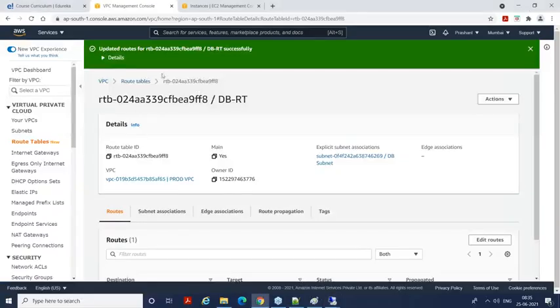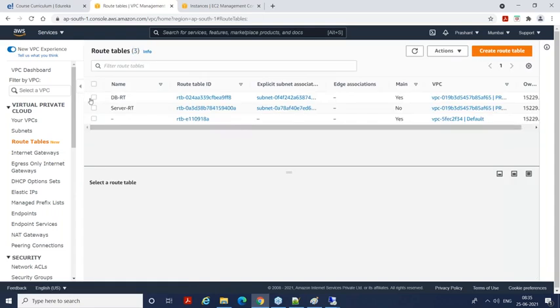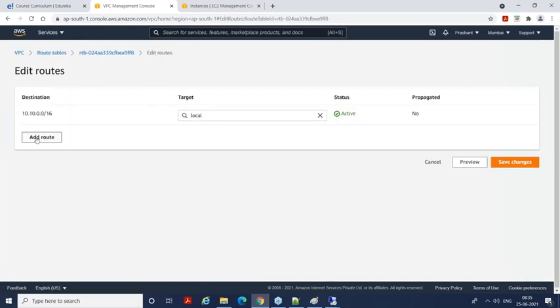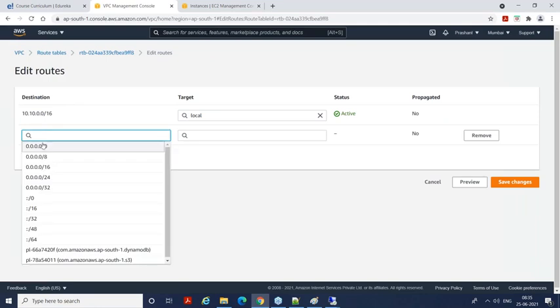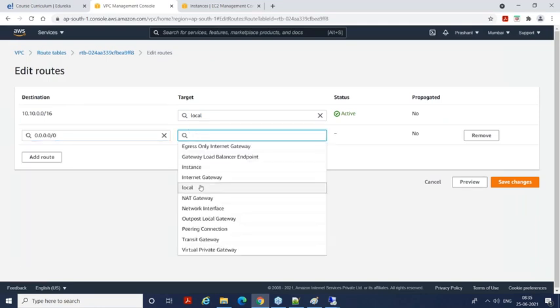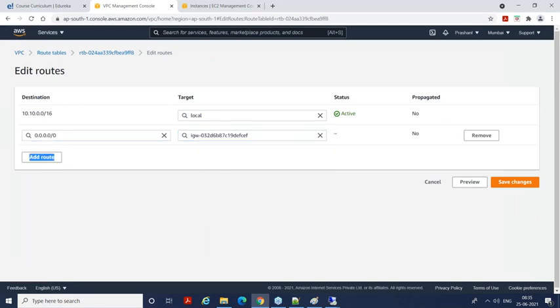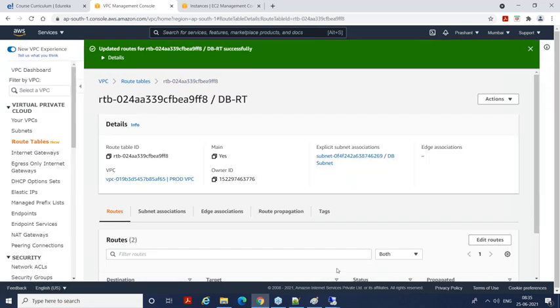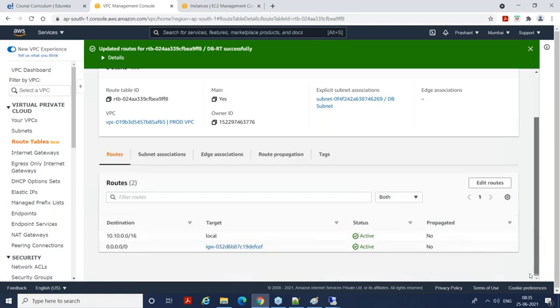Again, the same doubt. All right. So right now I'm in the DB route table. Let's add a route entry again. I deleted it. I thought it's no more needed. So if I add this internet gateway, I'll be able to connect. Is that the understanding? So I added a route entry now. 0.0.0.0 forwarded towards internet gateway.